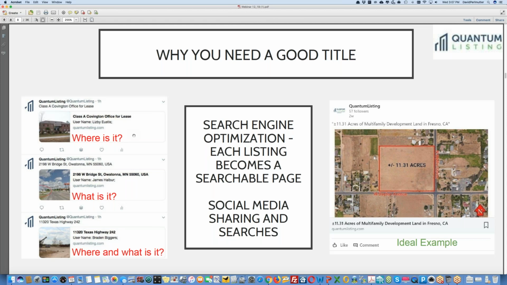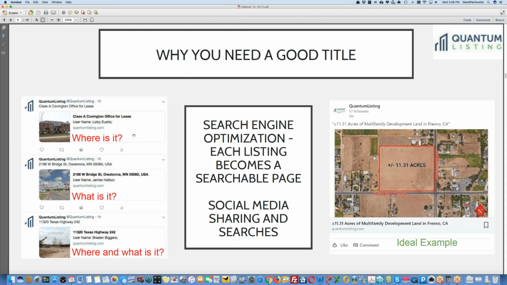So on the right-hand side of the screen, you see another example that was added. And this one tells you exactly what it is that is going to be in that listing and exactly where it is, Fresno, California. So of these 4 examples, I think the one on the right is going to be more informative and more likely to get people to click through just because it's more descriptive.